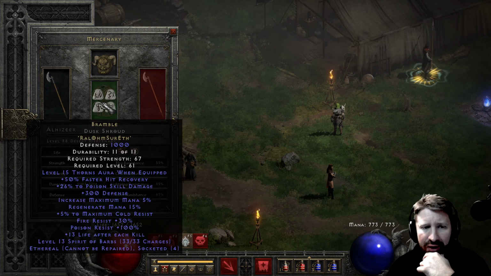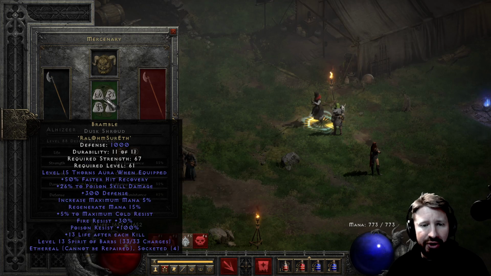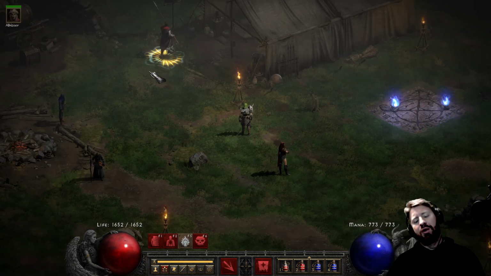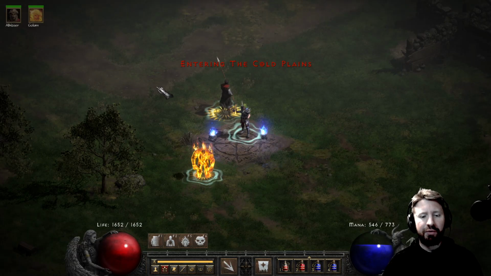And then he has Bramble Rune Word, and this one rolled a level 15 Thorns aura. So we're getting like 900% damage return to enemies, a few hundred damage on hit, things like that. And then I have Andy's Visage with the charm on it. So let's see how well this fares now in the Cold Plains for starters.